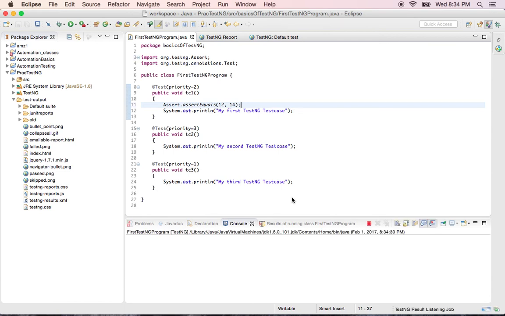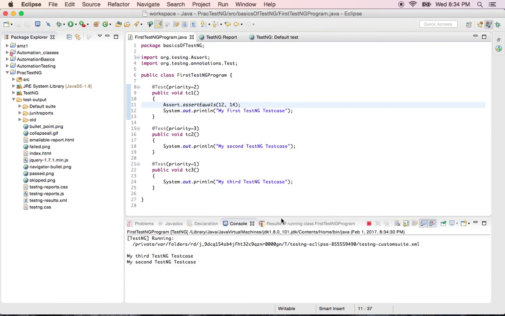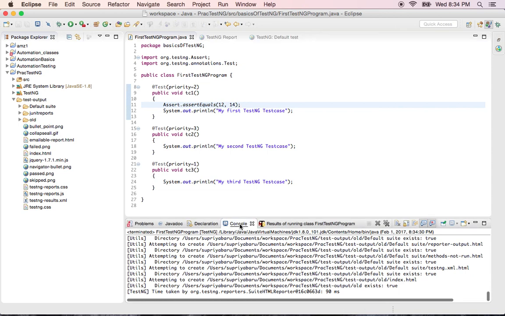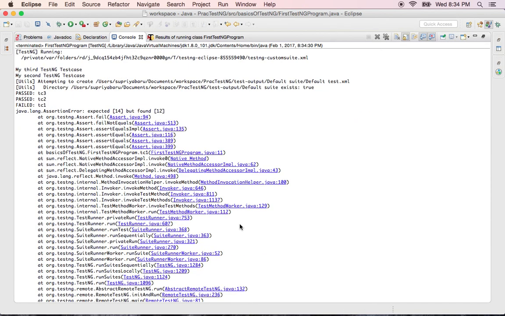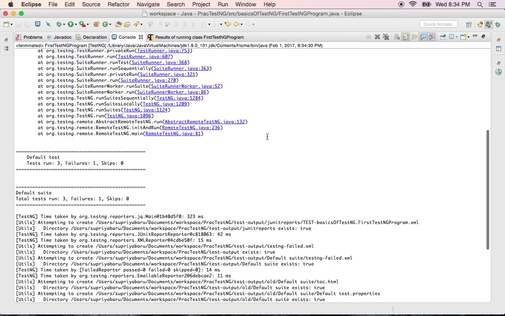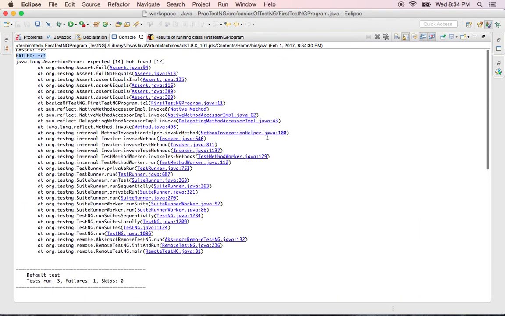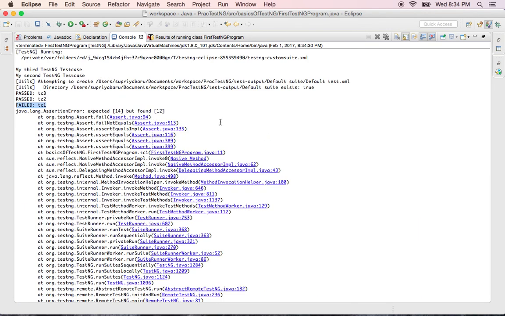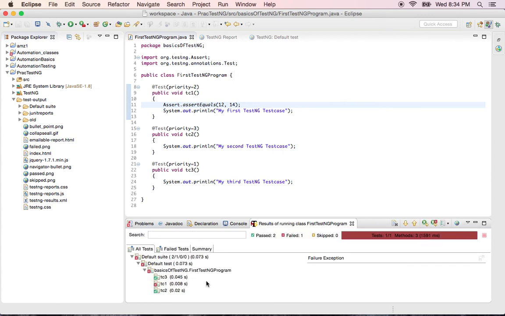I'm showing this just to see how our failed test case looks. Now if we see this console after running, total number of test cases is 3, passed are 2. It is showing that test case 1 failed because we gave a wrong assert statement there. It also gives more details. If you come back to your program and click here, test results, anything in red is telling that it failed.